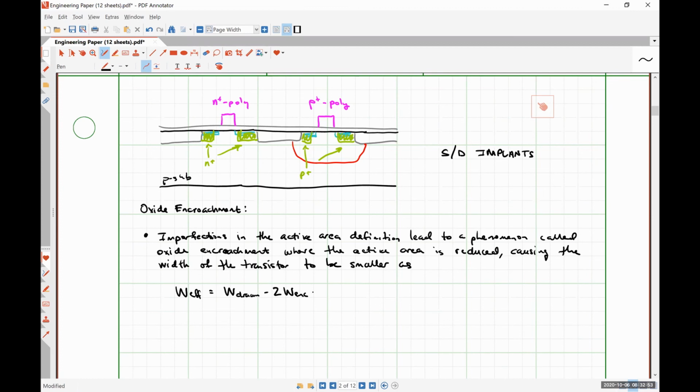So effectively the exact same equation that we saw for lateral diffusion, but for an entirely different reason.